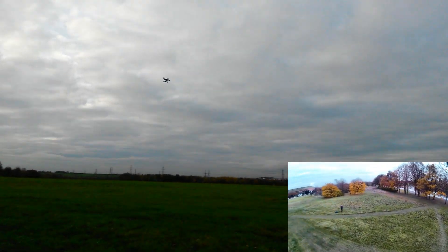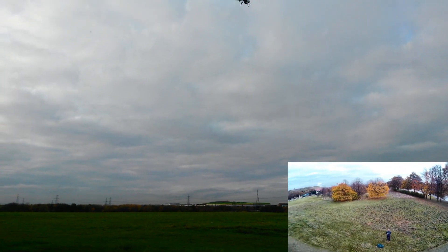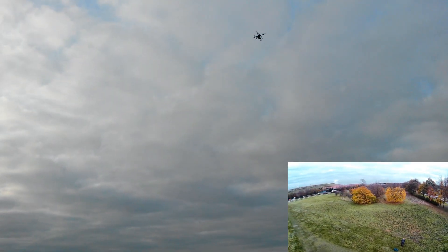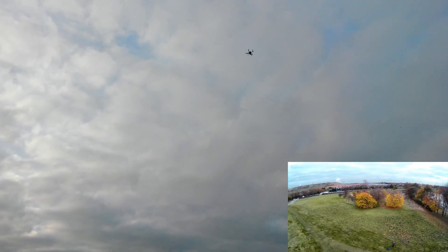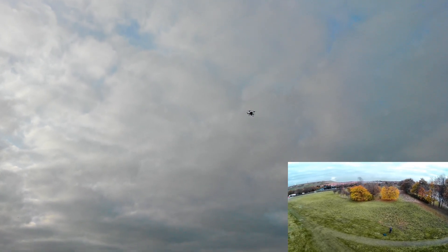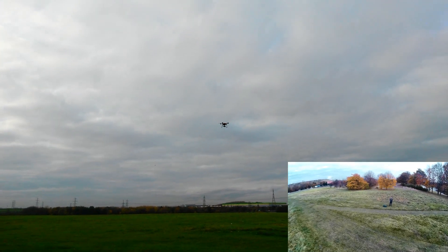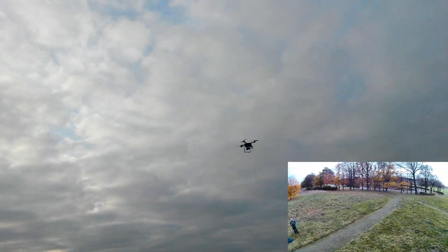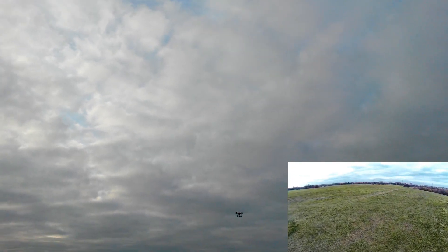Very little breeze. That's beautiful — it actually flies fairly nice with standard props. The thing with these props is when you start coming down fairly quick, they tend not to like it. That's the problem when there's a bit of wind and you descend fairly quick — it tends to get into a bit of a wobble and you never know if it's going to fall out of the sky.